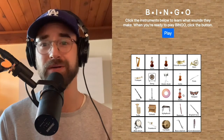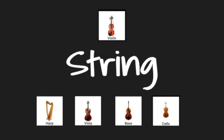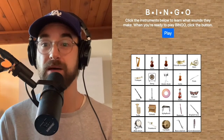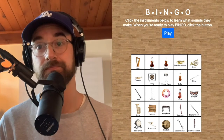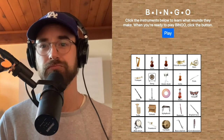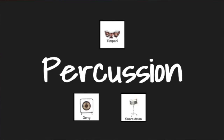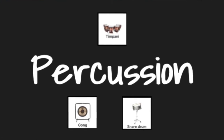Oh, you all know what this one is. It's gotta be string, right? It's the highest sounding member of the string family. Let's go to timpani. Man, I can't even listen to that without going bum ba da bum bum bum ba da bum bum. I already want to be a percussionist, so percussion, it's part of the percussion family for sure.